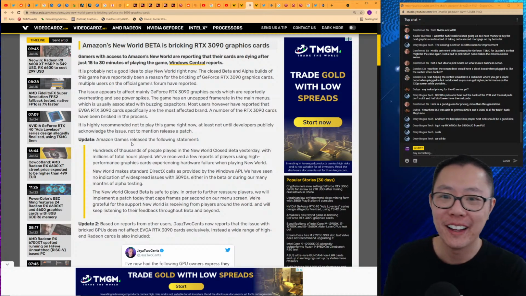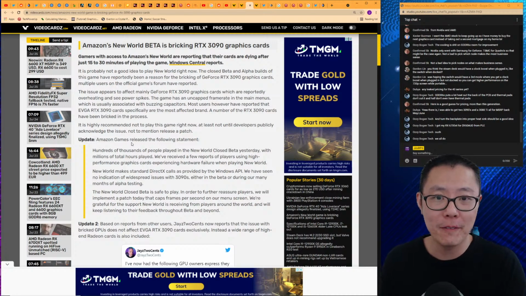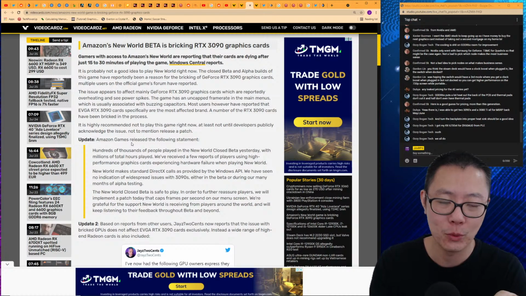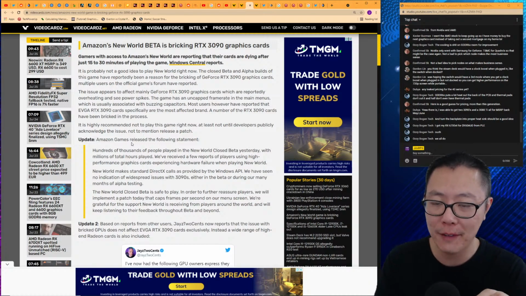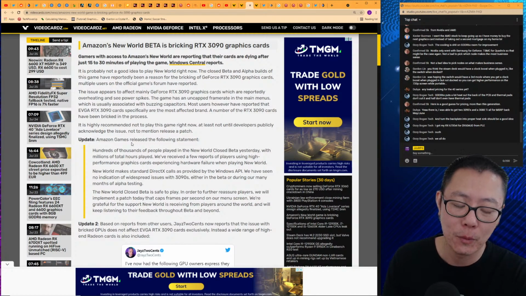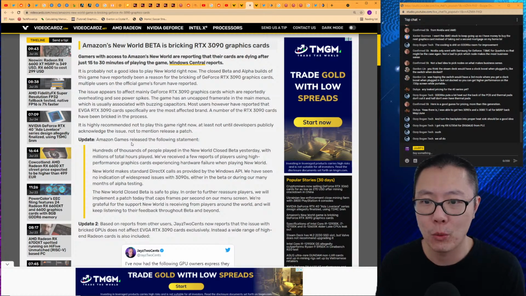There should be no way that you should be able to brick a card with software. That makes no sense. And even when they say, hey, if you want to upgrade the BIOS, you have to do it with caution or it's at your own risk because you can wreck your card. They never have that warning with whatever software that you're playing. This should just work with all software.